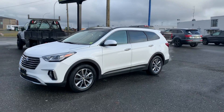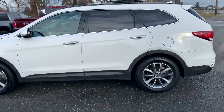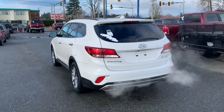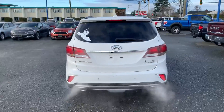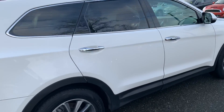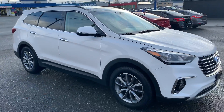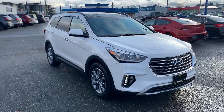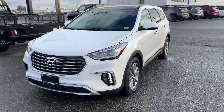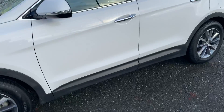Hi, it's Ocho with Island Owl Truck and Auto Sales here in Campbell River. We've got a 2018 Hyundai Santa Fe XL — it's a luxury trim level with lots of features. It has a 3.3 liter V6 engine and comes to us with just under 42,000 kilometers. There's plenty of factory warranty remaining, good up to 100,000 kilometers or five years, and that is a bumper-to-bumper warranty.